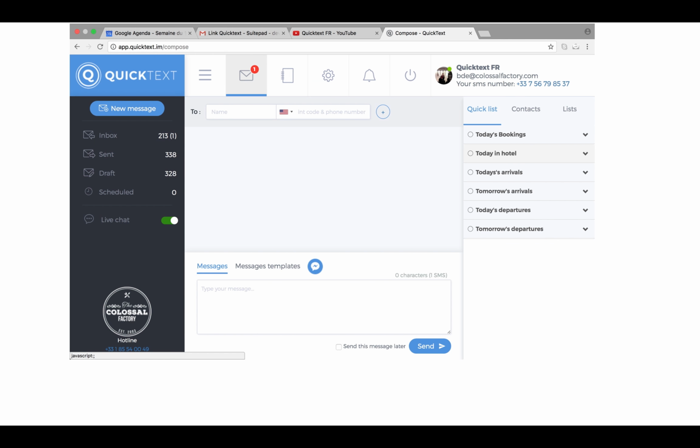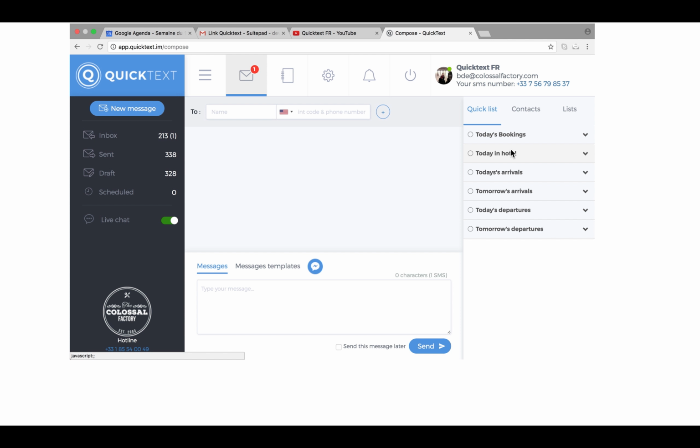So before we go to text message writing, I just would like to remind you of how Quicktext works. You can send messages one shot to groups of guests. For example, here you can send a message for all the guests that are today in the hotel, or the guests that arrived today. For example, today's arrivals are very good for upsell. Today in the hotel is when you have breakfast opportunities or different things that can be useful for customers while they're at your hotel.